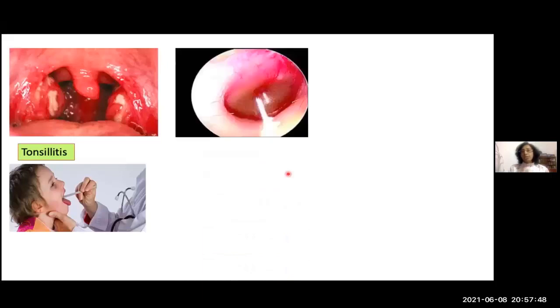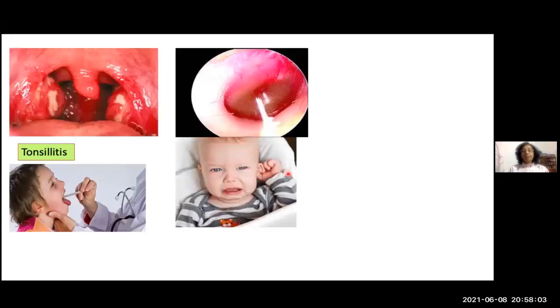Similarly, a child who is excessively crying and parents don't know why, and you also don't know why, right? Unless you examine the ears, look at the tympanic membrane, you won't see this picture. So this is acute otitis media. And if you ask direct questions of the parents, has your child been pulling the ear from time to time during this fever period? Then the mother will remember, yes, doctor, he has been. So that gives you the clue to the diagnosis. So this is acute otitis media.